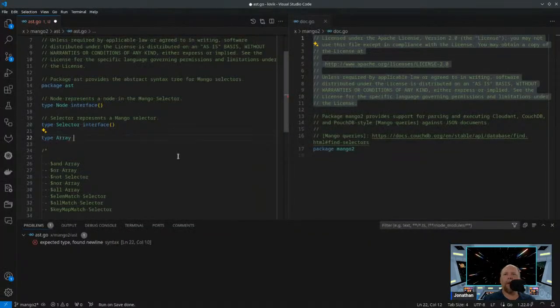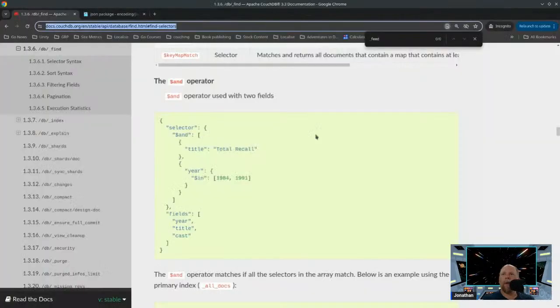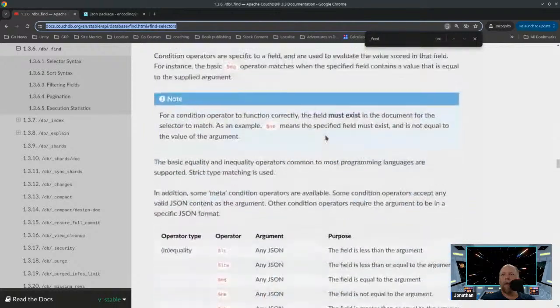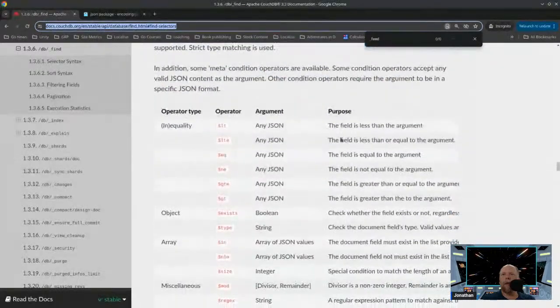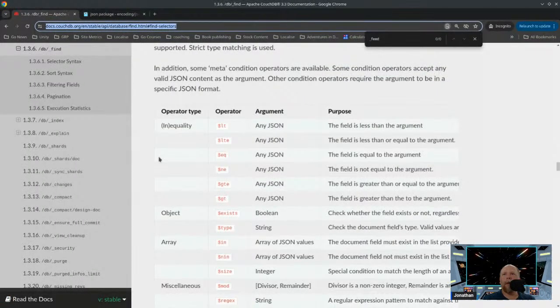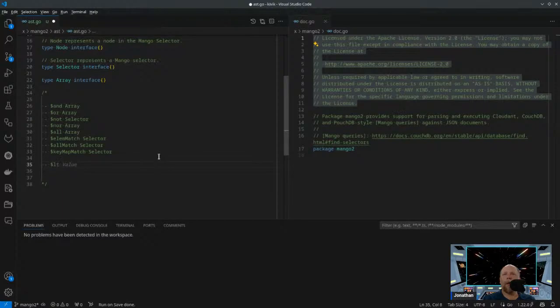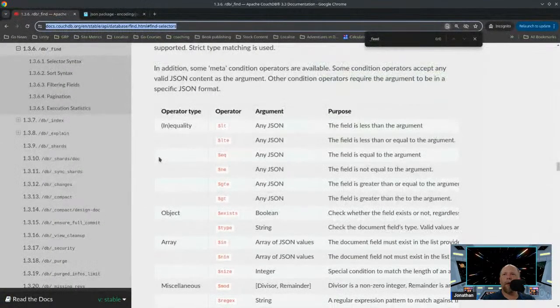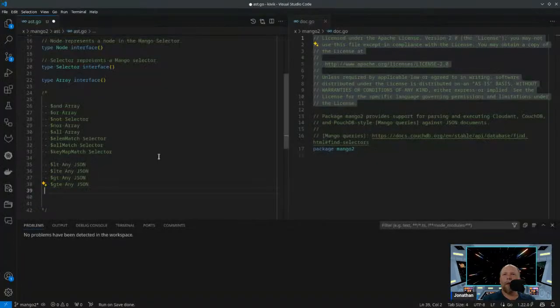Probably. Okay, and then my other operators are condition operators. And they take, let's see, JSON. JSON, greater than JSON, greater than or equal to, blah, blah, blah. Equal, actually that came first in the list. Not equal.